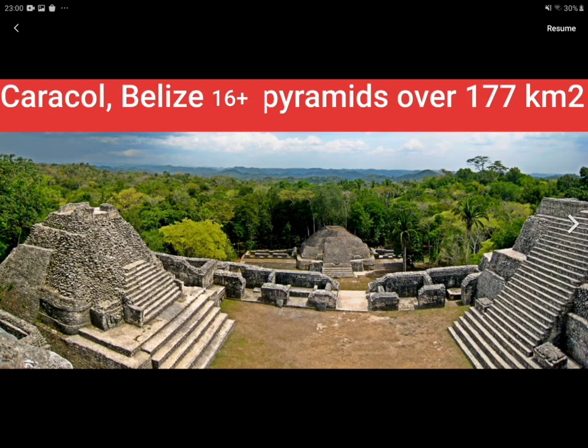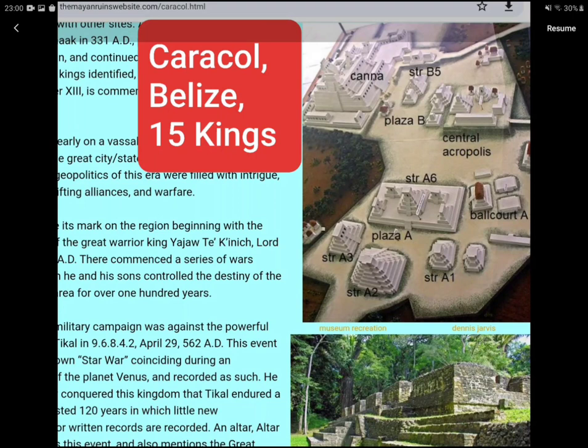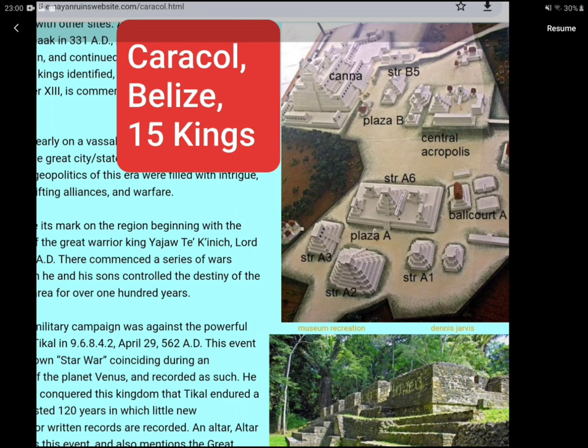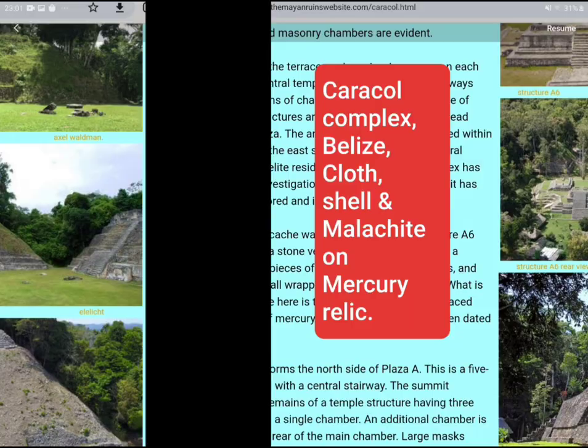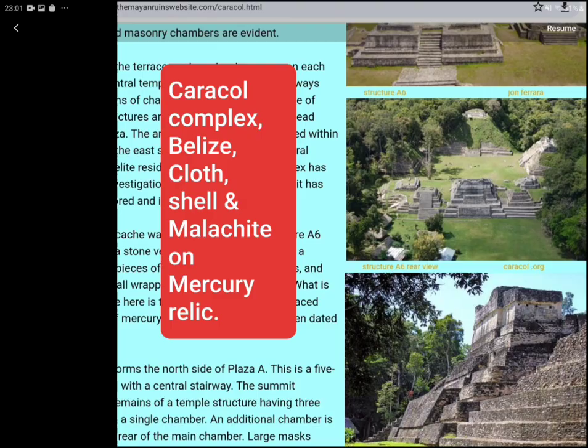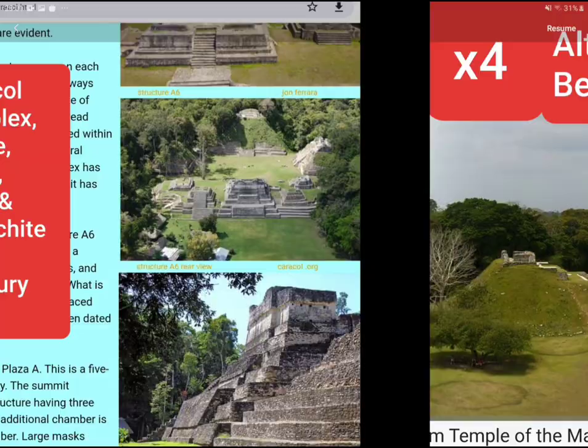But Caracol redefines what a city is, as 177 km² is bigger than the current capital of Belize. Pyramids often face each other around a plaza. I can probably see more pyramids from their model, but I'm just showing what pictures were easy to sample. Note that ziggurat style structures are pyramids too. Having 70 chambers in one building is not unusual for the Americas, which also have underground tunnel connections. Caracol is a modern Spanish name for the winding snail-like access road — coincidentally, shells were sacrificed there.